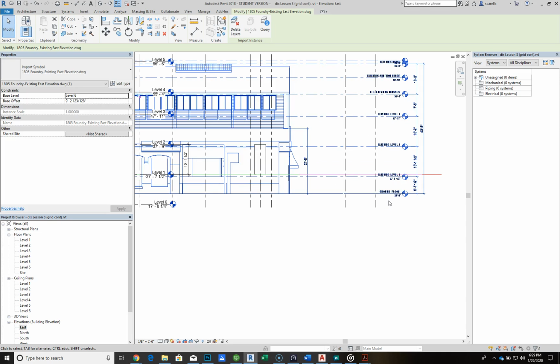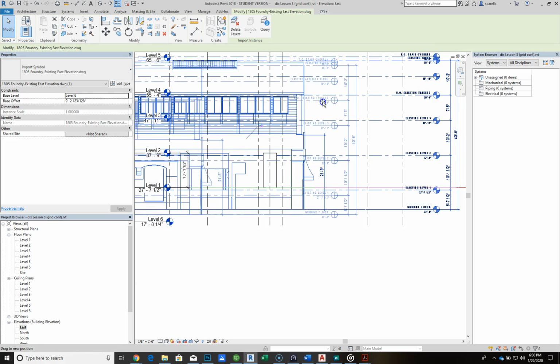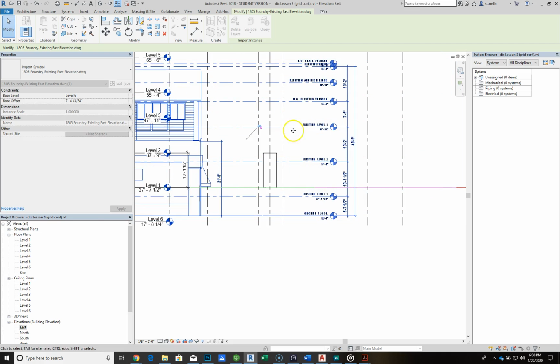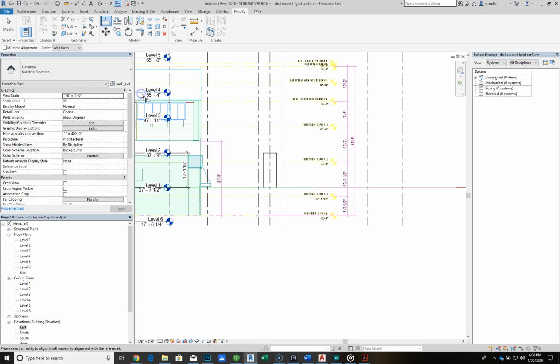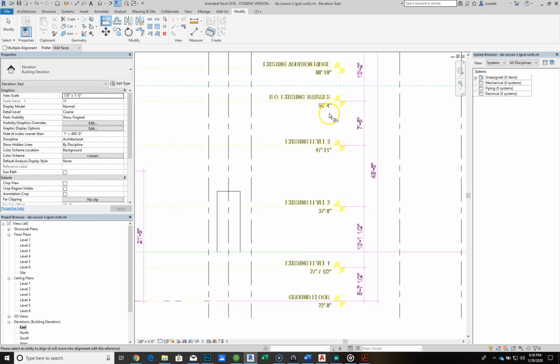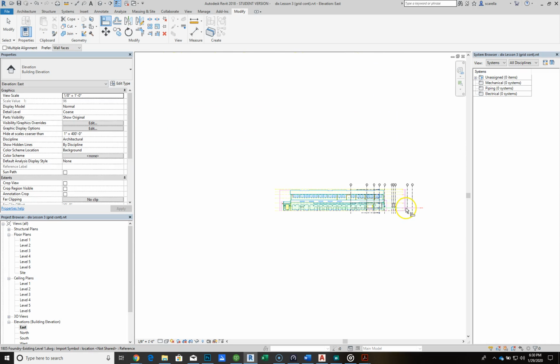17, 8 1/4. 55 for, okay. Modify, align, select my destination. That's 55 for, and there is the 55-4 bullet. So this is aligned vertically. We don't know horizontally yet where it belongs.